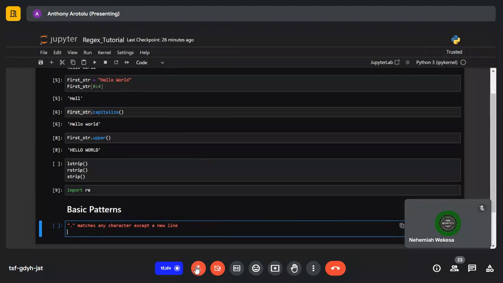And we also have the caret, which signifies the beginning of whatever we're looking for, say, it starts.